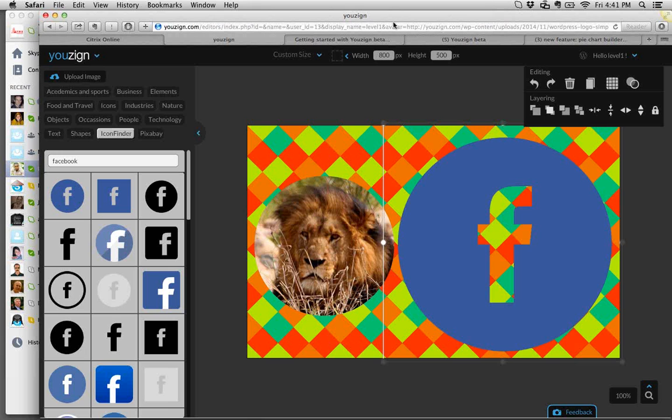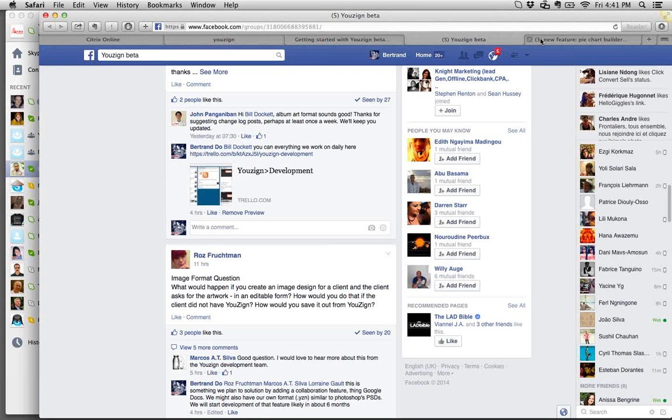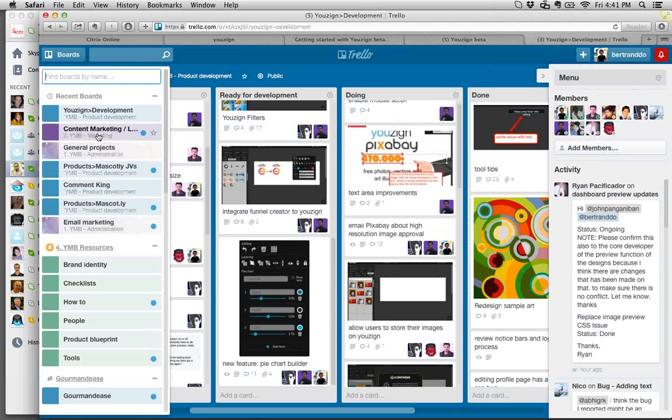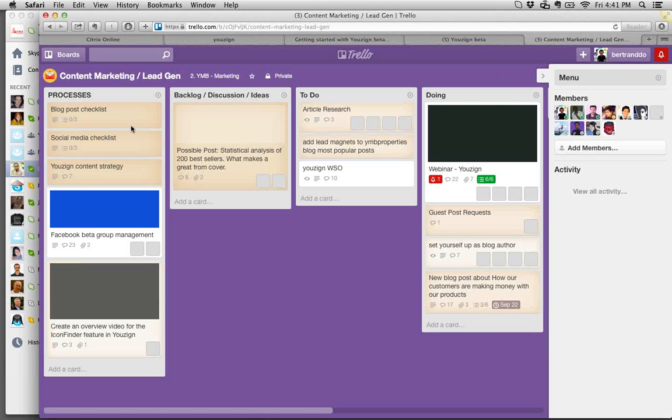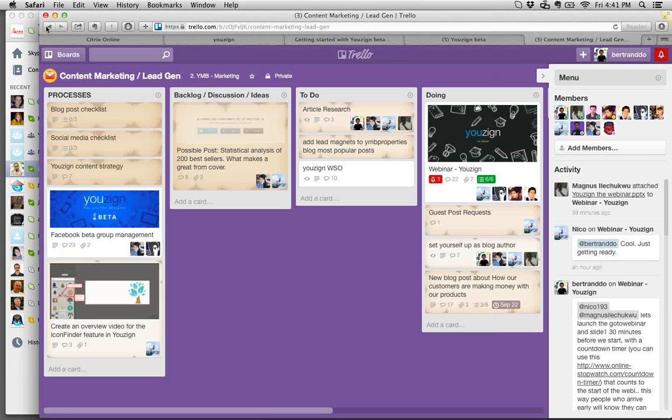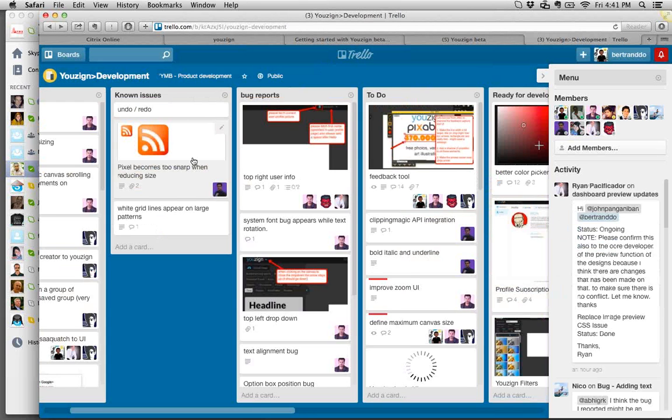Yes, so basically, like Bertrand was saying, we're going to be really pushing forwards with these new features that are going to be integrated into the software. This is something we're looking forward to developing and seeing come to fruition, and we'd like you to be a part of this and throw your ideas in as well. Once you join and log in, you'll be able to see the development boards for yourself, and be part of the whole development process through the private Facebook page.